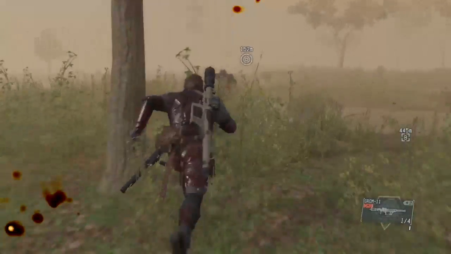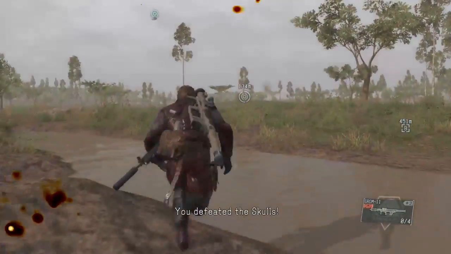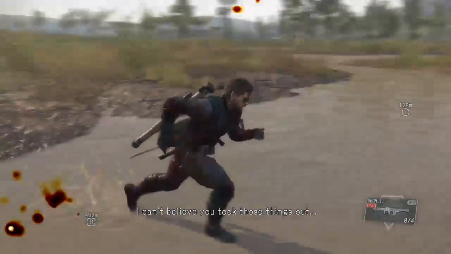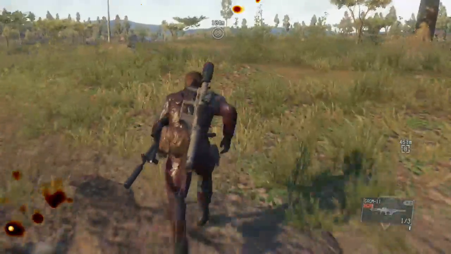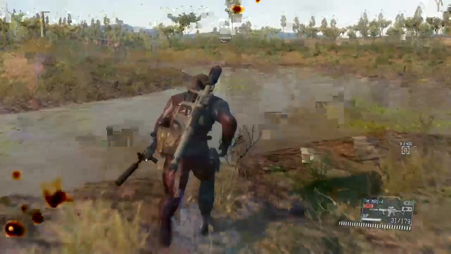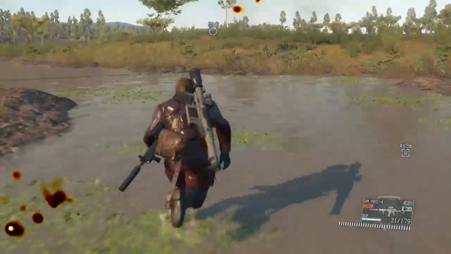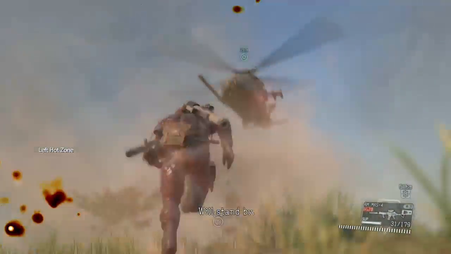Raiden, where the heck are you? You defeated the skulls. I can't believe you took those things out. You completed your objective. Now get out of the hot zone. Woo! Finish all the mosh. Have arrived at LZ. We'll stand by. Right here.